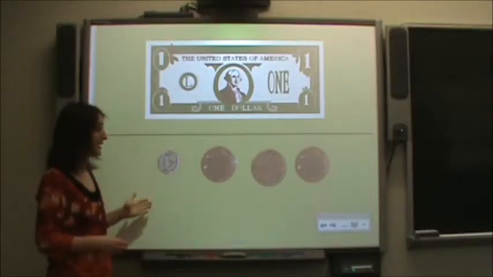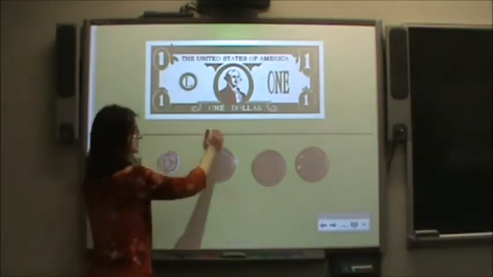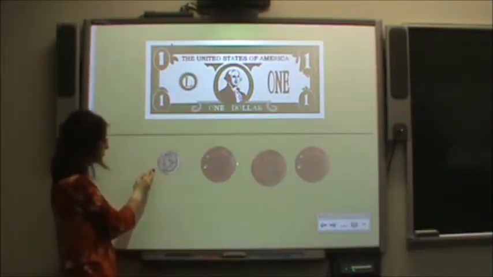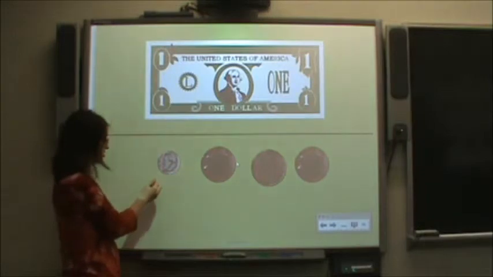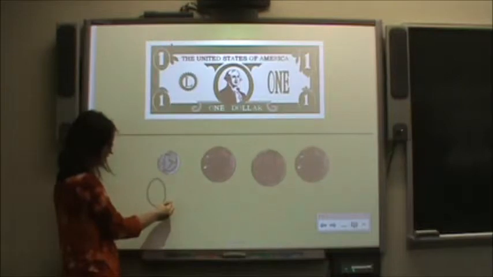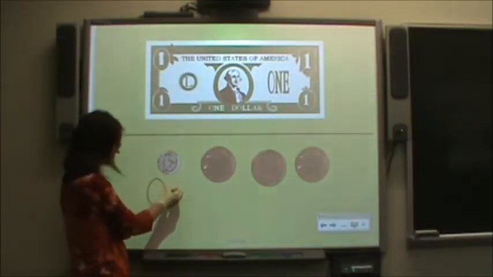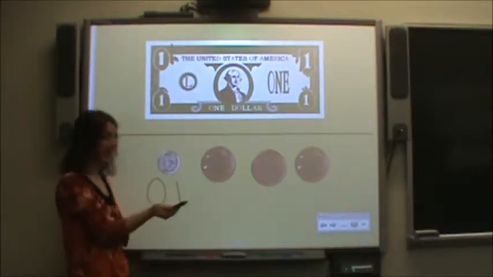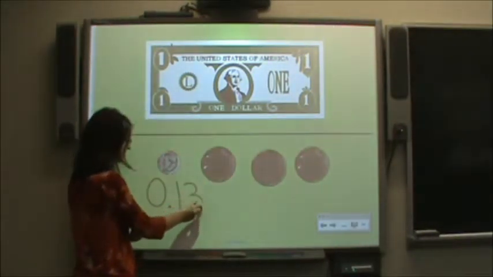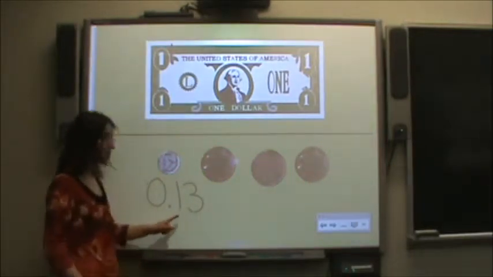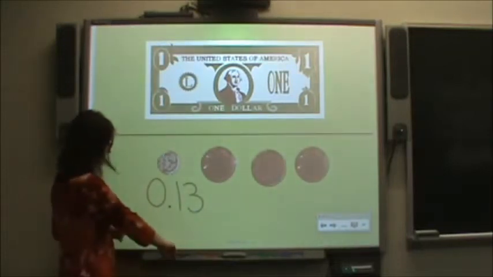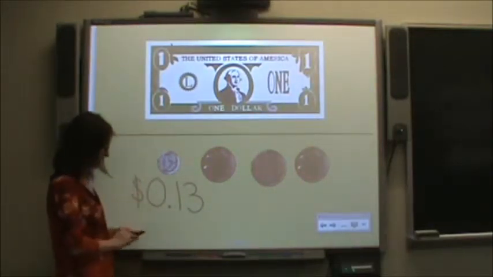And we're going to write the decimal for this amount of change right here. So we have, remember what I said, each dime equals 1/10. I know I don't have any dollar bills, so it's going to be $0, and then 1/10. And how many hundredths do I have? 1, 2, 3. 3/100ths. So I have 13/100ths of a dollar right here. Or we could even read it 13 cents. I'm going to put my dollar sign so that I have proper notation.